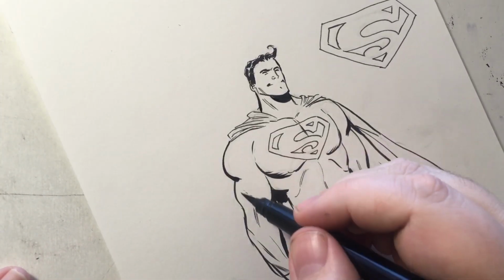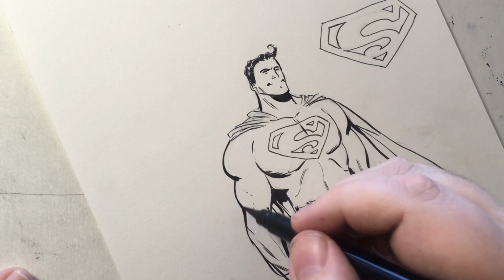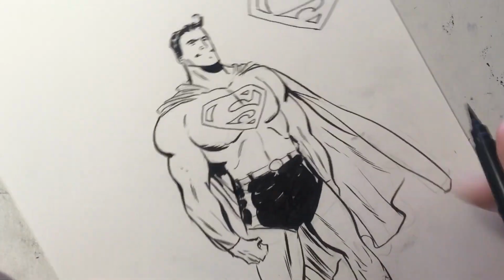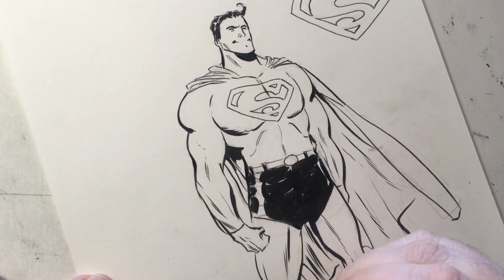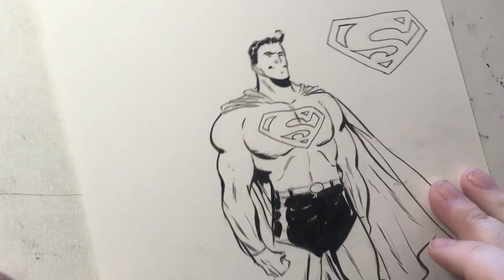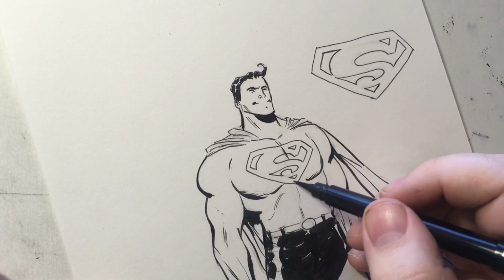And I think your official DC artist, your official Superman artist, would probably say, you know, you've missed out, you've done this bit wrong, or you've done that bit wrong. But if you work with this, you will get a good enough version of the S shield.